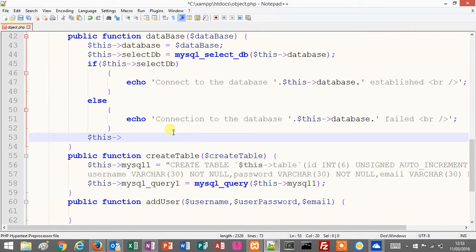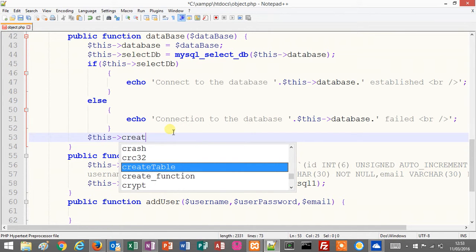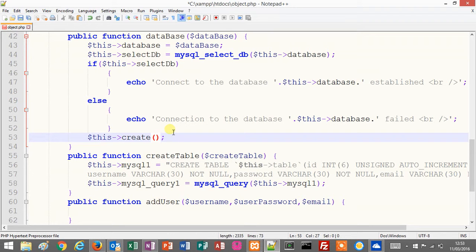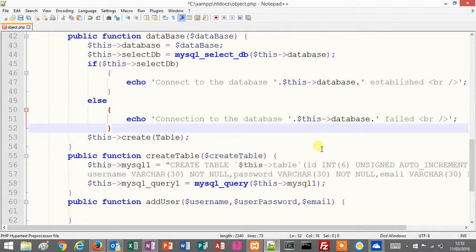This create table, so that every time the select database method is called, the create table method is also called. All done there. Okay, that should be fine.